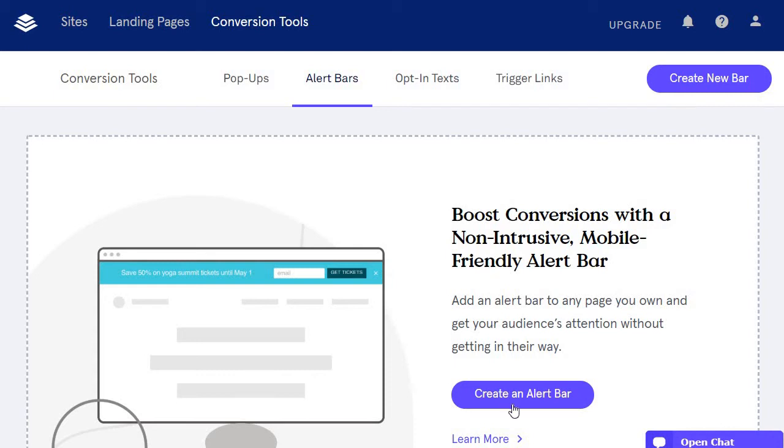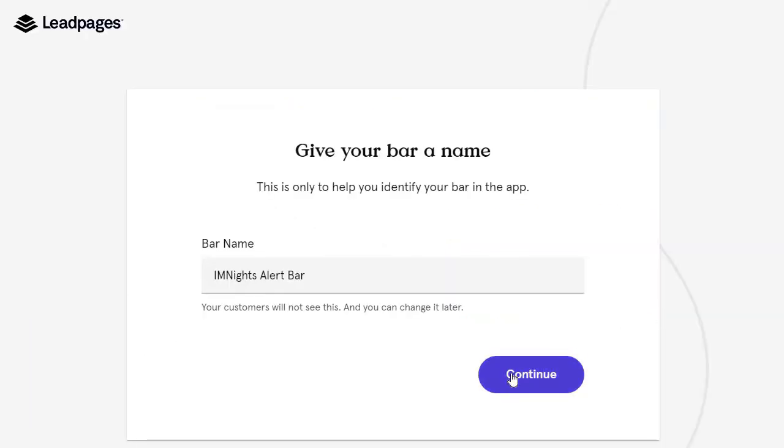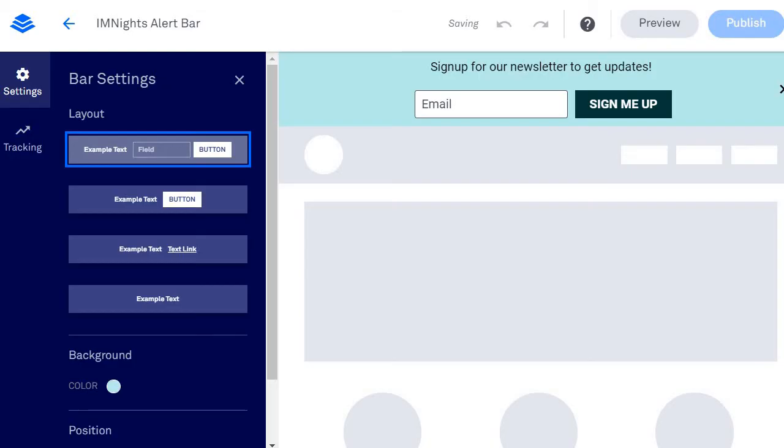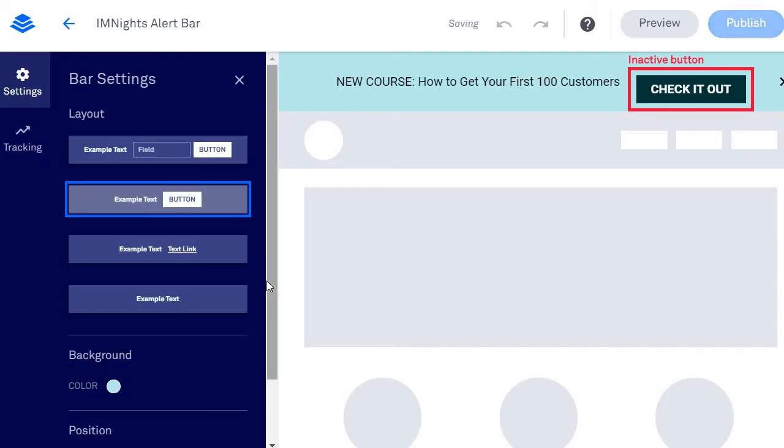Maybe you have a special discount or a promotion, whatever it's going to be. In fact, let's create an alert bar right now. It's very easy to do. Okay, so now that I've given it a name, let's click on continue. And this is pretty much about as simple as it's going to get. First and foremost, you have your layouts. Now keep in mind, this is kind of smushed together just because my screen is smaller. This doesn't mean that it's normally like this. I just wanted to be able to record everything on a smaller screen, okay? So we can use this type of example you see here, we can use this one here, we change layout, or we can even do a text link.